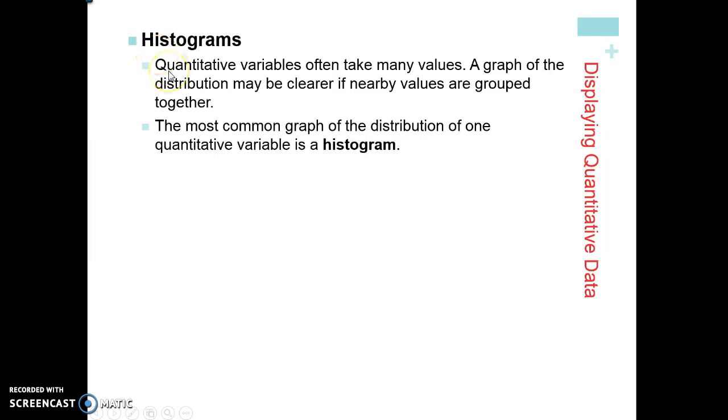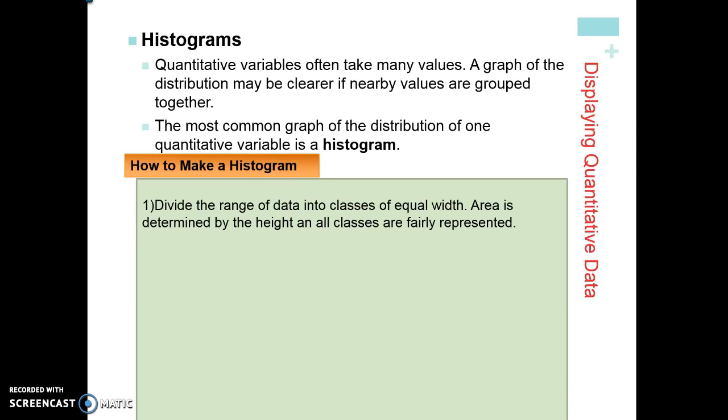What do we use histograms for? You'll probably see most of the time histograms, box-and-whisker plots, and dot plots - those are your three major ones. Quantitative variables can take on many values. A graph of the distribution can often be clearer if we group the data together. Maybe we don't need to see every single individual data point - maybe we need to group it together just to get a general idea of what the distribution looks like. When we want to do that, we'll create a histogram, and the histogram is the one that you will see the most often. Key in making a histogram is making sure that you divide the data into classes of equal width. So you don't want to have one width of your histogram from zero to five and the other one from five to six. You want to make sure that they're all the same - zero to five, five to ten, ten to fifteen, so on and so forth. Make sure that you find the count or the percent of the individuals in each class.